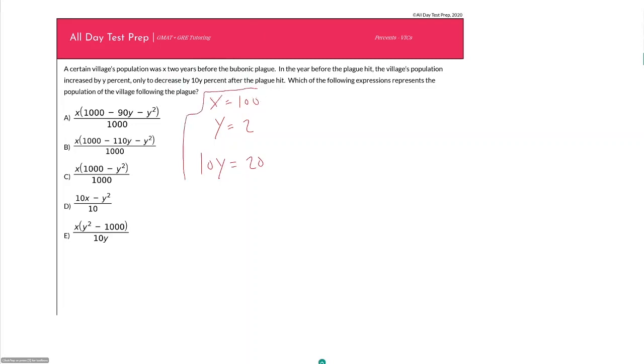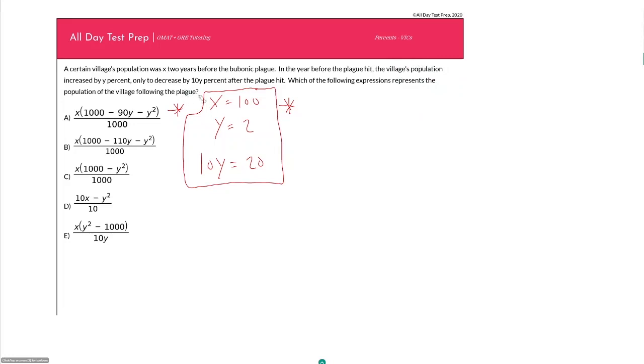When you come up with your numbers, one thing you want to do is box them off, star them, because these are the numbers you're going to have to retrieve later and plug into your answer choices. And you don't want to have to think at all when you're going back and retrieving them. So for example, my Y here is equal to 2, right? And so that means my population increased by 2%. So even though my Y is equal to 2, 2% is 0.02. But I don't want to be plugging 0.02 into my answer choices. I want to be plugging in 2. And so I have to remember Y is equal to 2, even though the population increased by 2%. So box off your values, star them, so you can easily retrieve them.